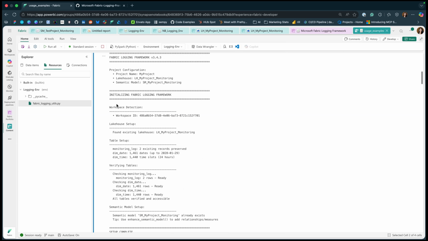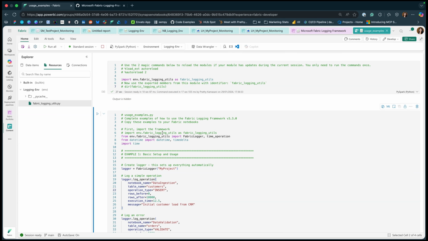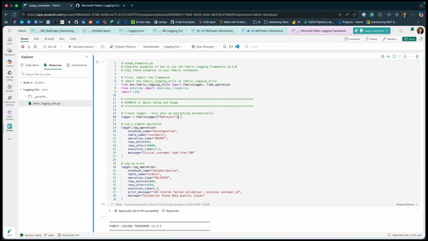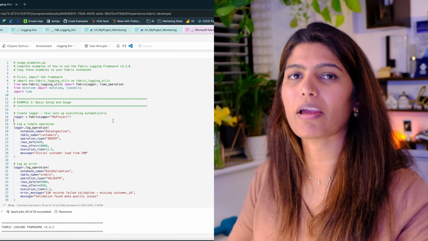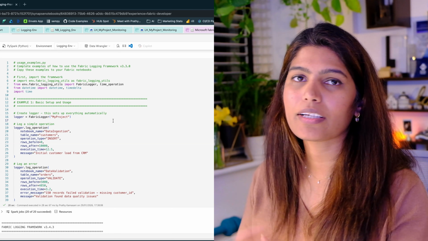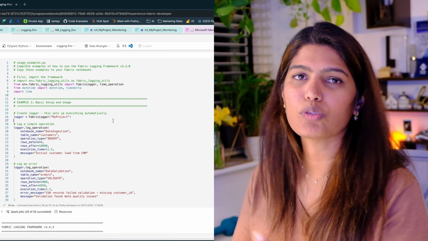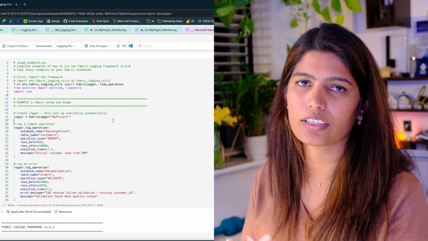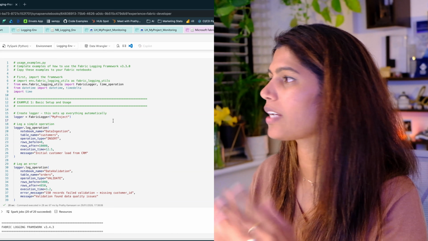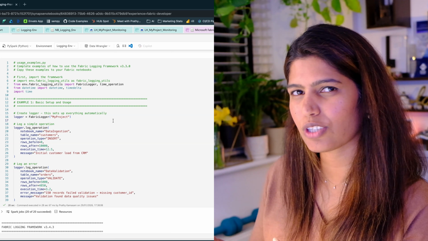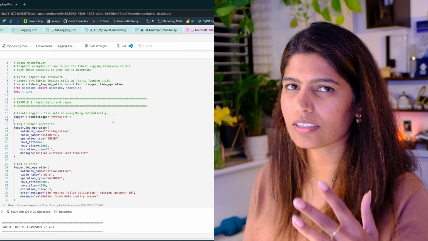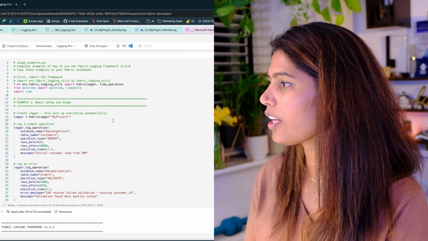There are so many improvements that can be done to this one. First of all, every time you initialize the logger, it doesn't have to check whether the lakehouse is created or the semantic model is created. We could have separate commands to prepare all the environment, and then every other time you just use the logger. You don't actually have to check the environment is there and all those things. However, when you're sharing on GitHub, I thought this was the easiest way to share. So you have one script which does everything for you as a step zero.